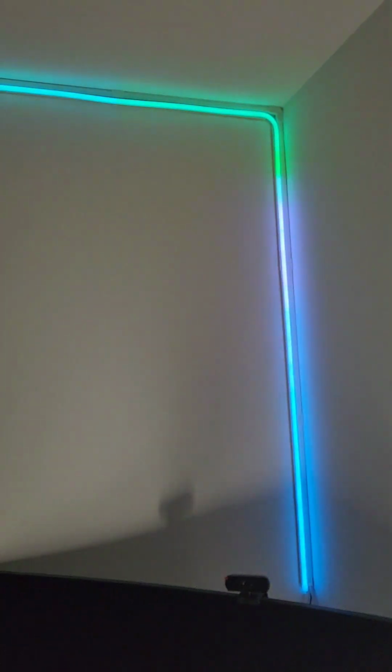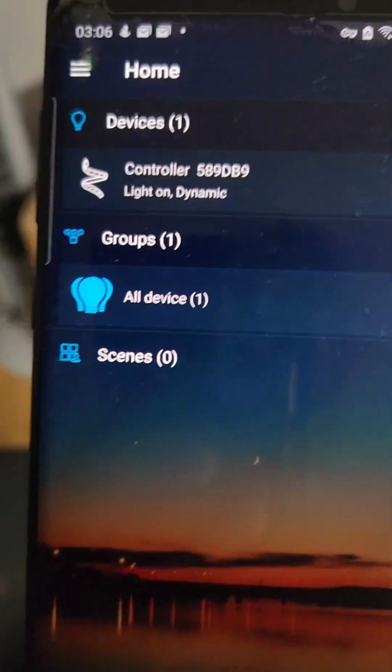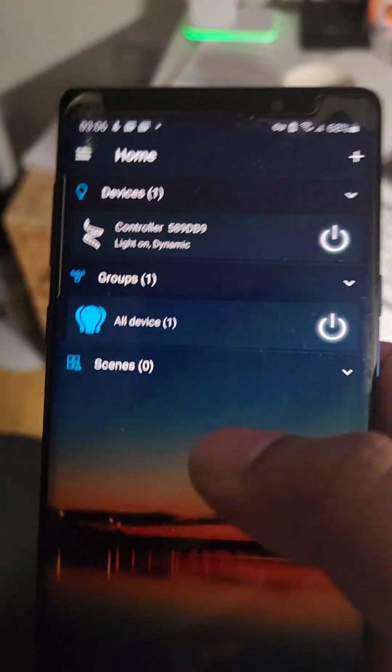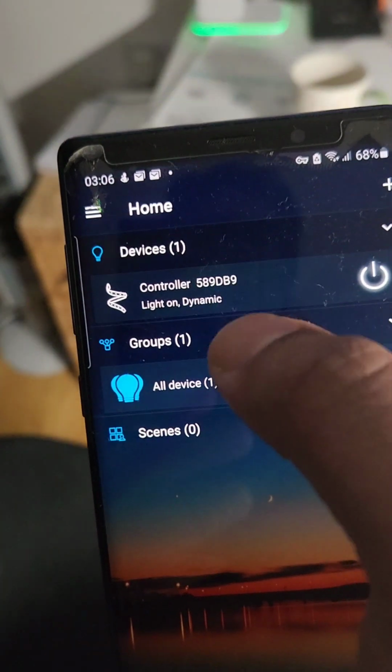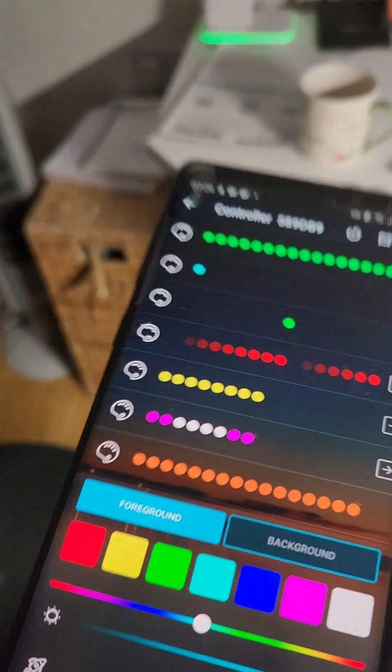And it's got 99 patterns which you can configure. I'll quickly show you a couple of patterns. Let me show you my app. So basically you can control this via the app.